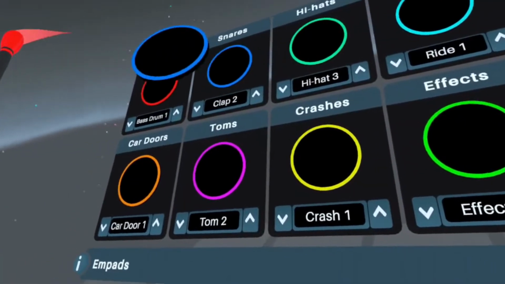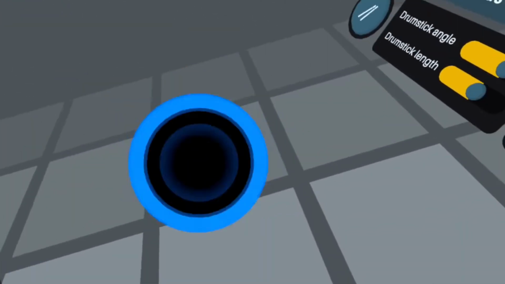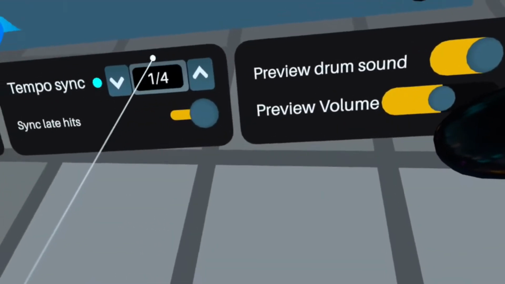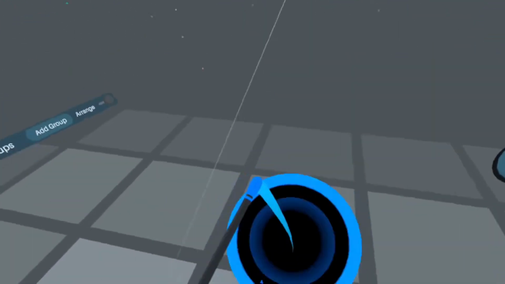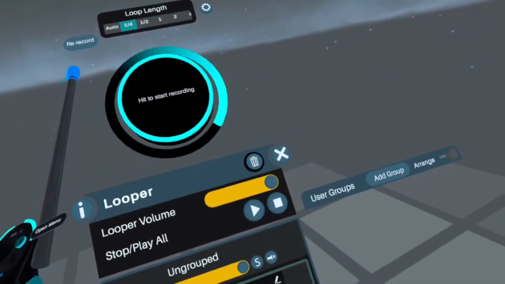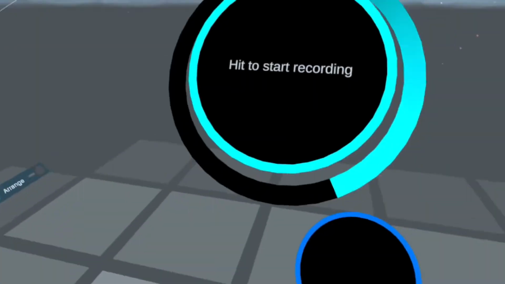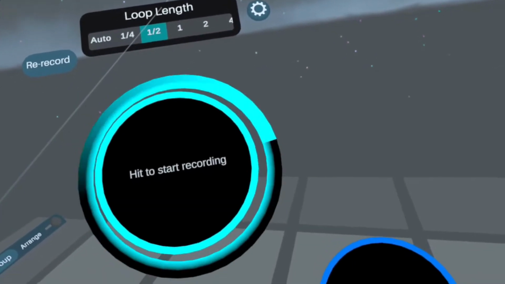Let's get this one. You can also, some of the instruments you can separate the record button from the actual track list.